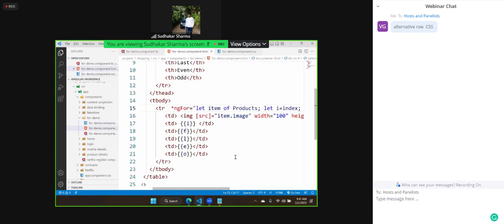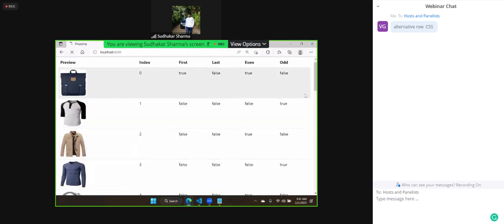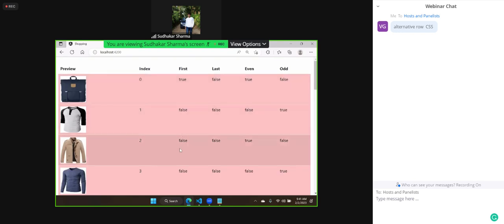So here we are defining the class, and the class name is odd or even. Then what is it going to do? It is going to apply the same color everywhere.